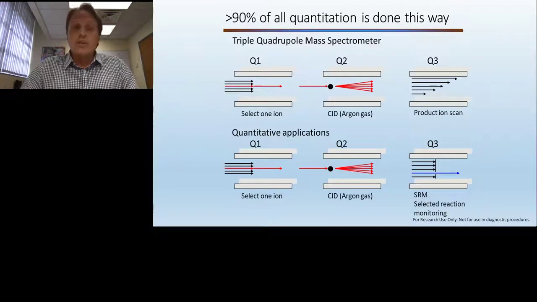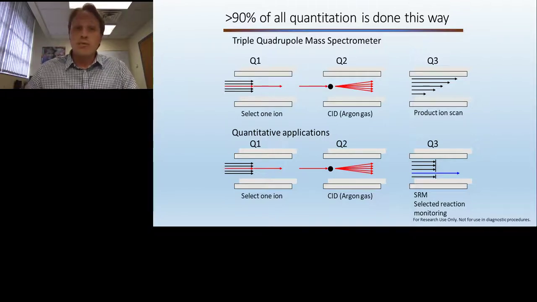And one example of where quantitation is done is with a triple quad. And so what I'm showing here is an example of a schematic of a triple quad where we have 3 quadrupoles, quadrupole 1, 2, and 3. In almost all cases, quadrupole 2 is held at a constant value, just allowing gas to be introduced to cause fragmentation. So in this example, Q1 is held at a specific ion to say, let's say tryptophan is isolated. It's fragmented in Q2, and then in Q3, you can scan to find all those product ions to get all the different masses you might have interest.